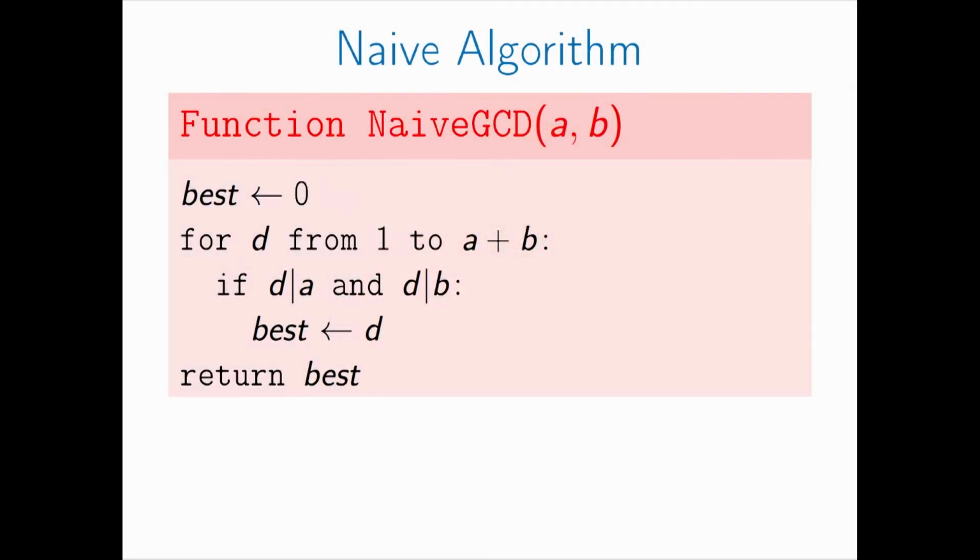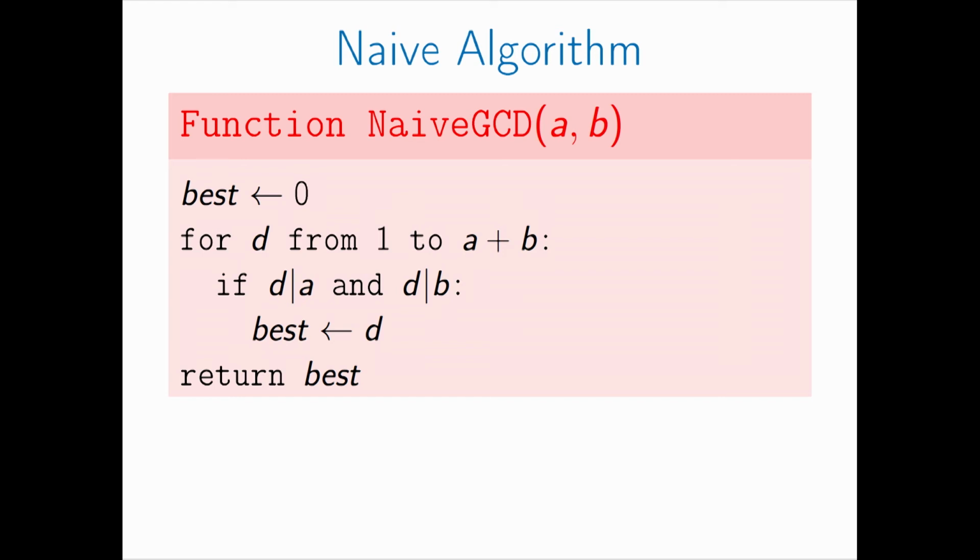Well, let's get started. Let's start by just finding an algorithm that works. What we'd like is the largest number that divides both a and b. So one thing we can do is just check all of the numbers that are candidates for this, figure out which ones divide a and b, and return the largest one. So there's an easy implementation for this. We create a variable called best and set it to 0. This just remembers the biggest thing we've seen so far.